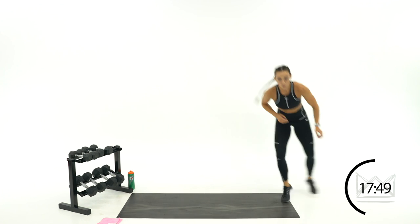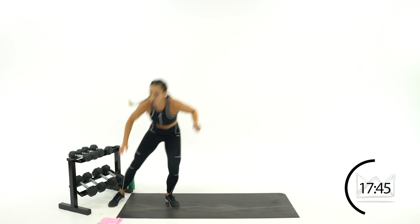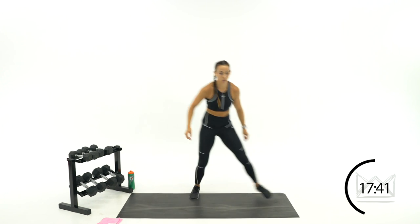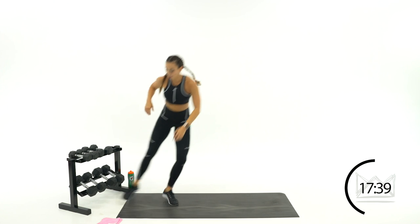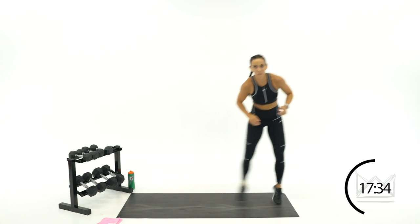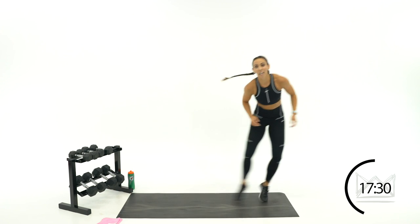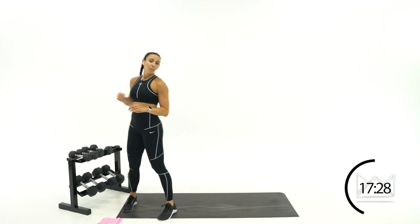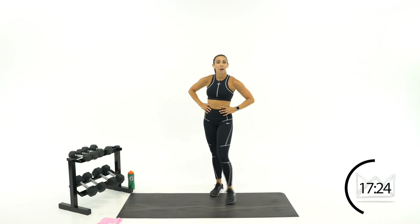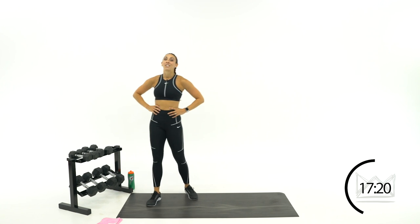1, 2. There you go, just 30 seconds and you got 15 more. Eight, 7, 6, come on. 3, 2, 1. Rest, good job. No switching on this one, same thing for 2 more rounds, okay? So if you need to grab water, grab it. Just need to breathe like me, just breathe.